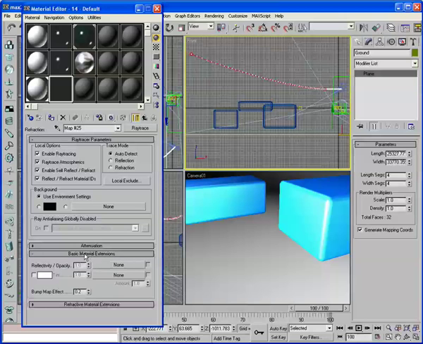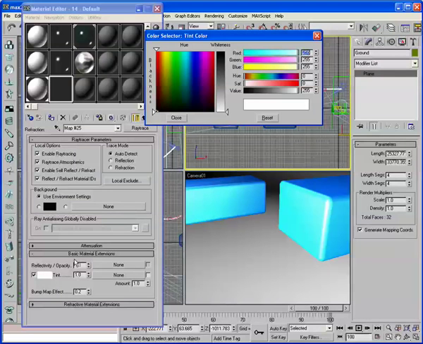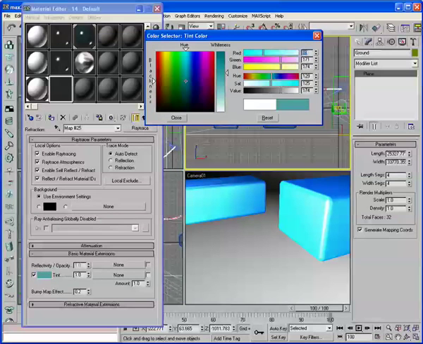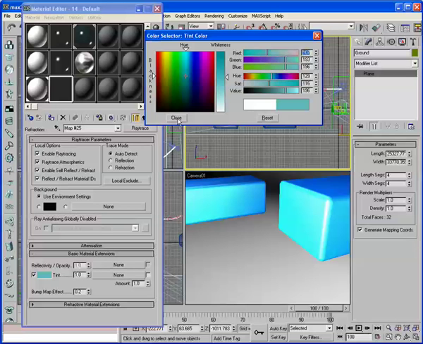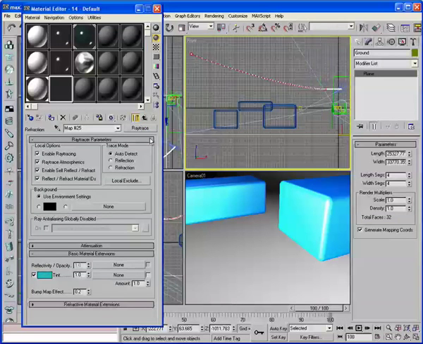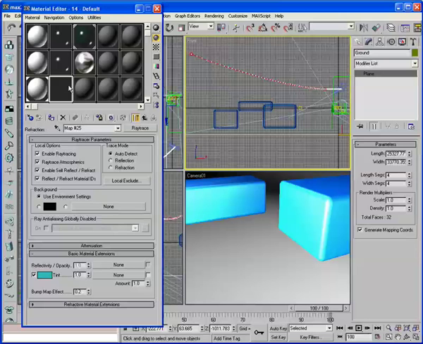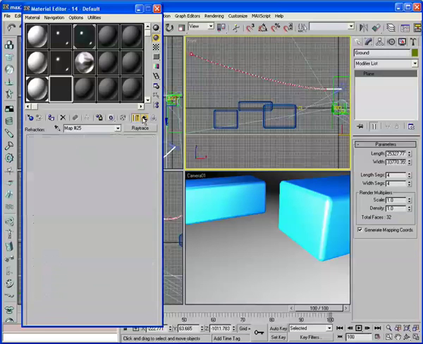Now, there is a change that I want to make to this one. I want to open up the basic material extensions here, and in this case, I want to give this a tint. I'm going to click this, turn it on. I'm going to try and get it as close as I can to the QuickTime clip that you would have seen on the blog post. I think it was sort of that color, wasn't it? It was kind of an aqua type thing. Maybe bring it up there. Okay, just like that.